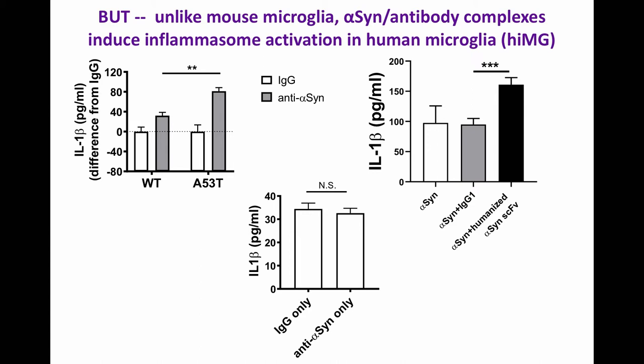Now remember, if you immunodeplete, we knew it was alpha-synuclein. Unfortunately, I can't immunodeplete the brain once I've given you antibody. I remember as a kid seeing the astronauts whirling around in centrifuges to simulate anti-gravity, but we can't do that to our patients with Parkinson's disease. So you have the antibody there, and we think you're gonna make things worse.